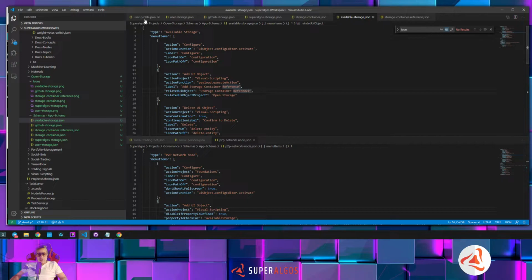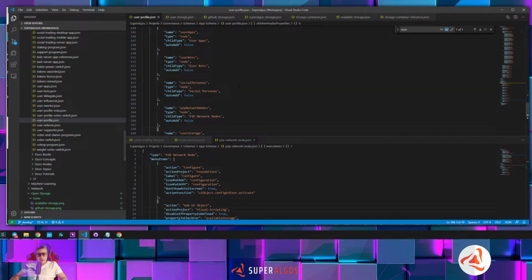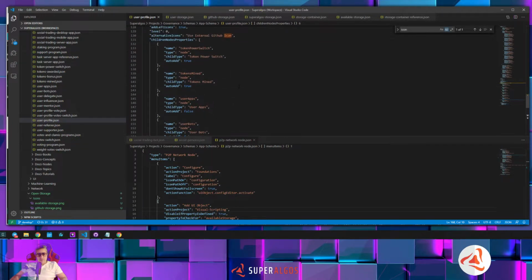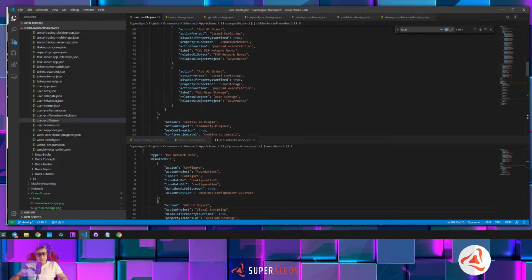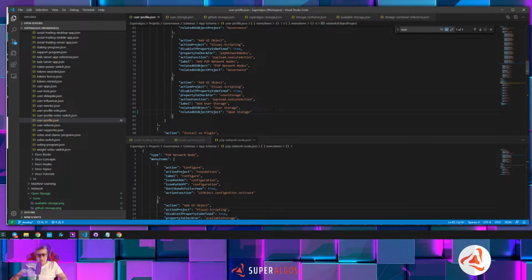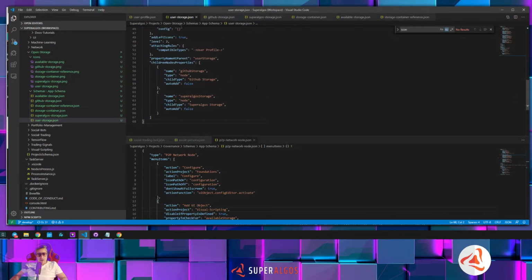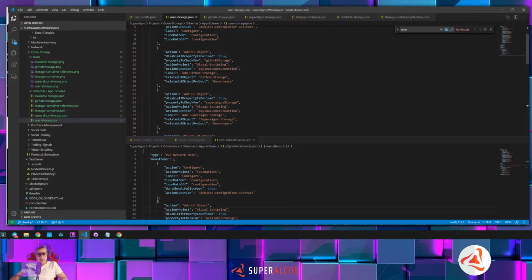But then you have the other structure with user profile, creating user storage. Now this is an open storage project. The user storage then creates these two guys.